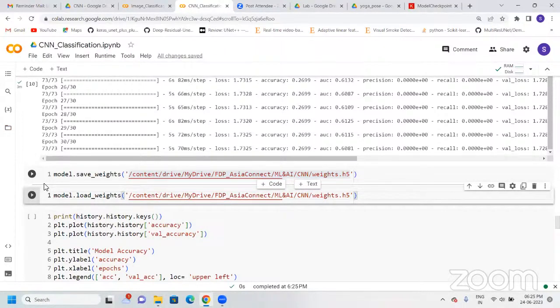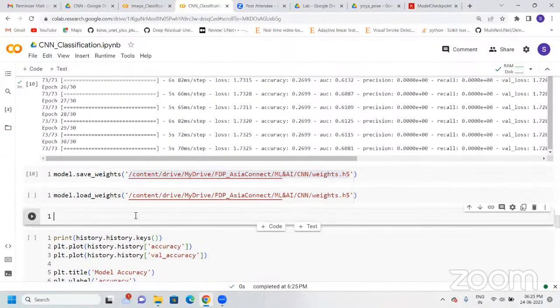Then one more thing that you might require is the calculation of flop counts. So here, it tells how complex your model is. Sometimes that thing is also to be taken care of. So you can see how your model is performing using keras-flops. So here, pip install keras-flops.